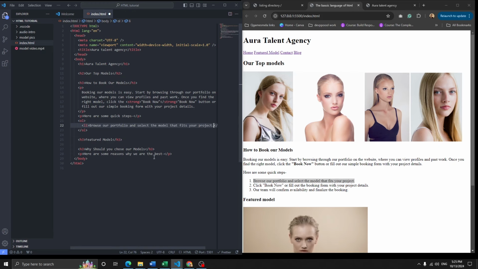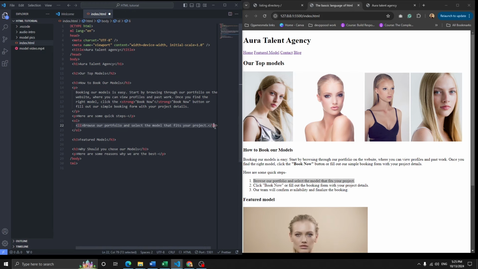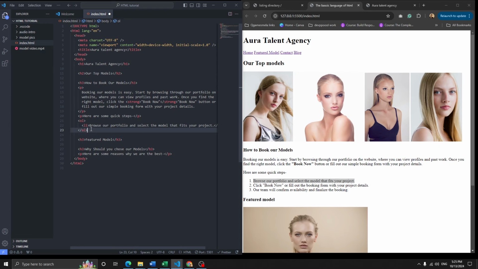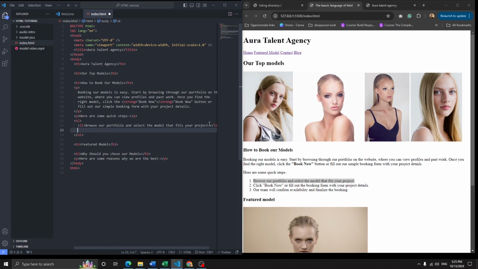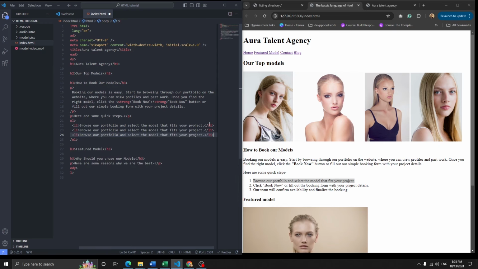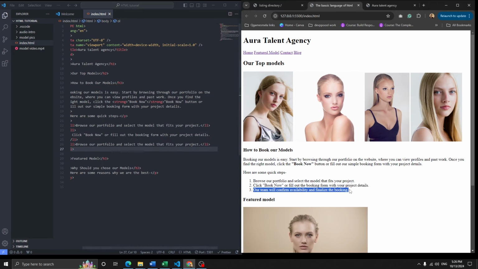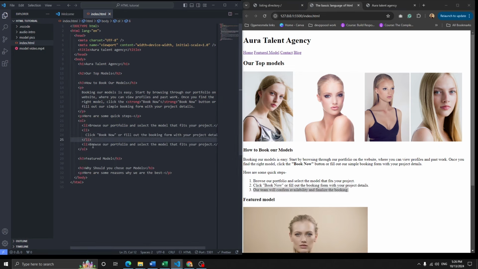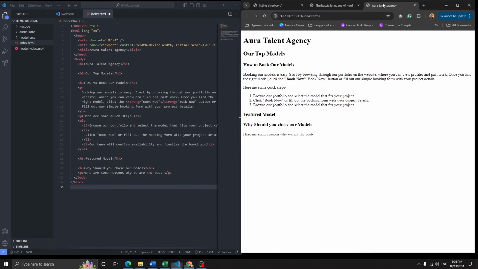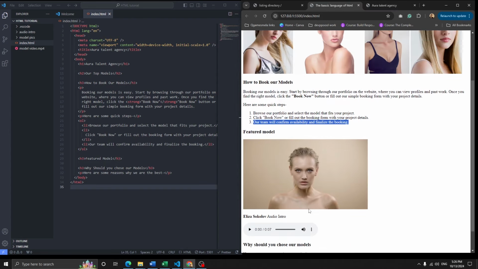So out here, I'm just going to quickly paste the content. I'm just going to copy this list tag and make 3 copies of that. Give me one sec. It's very hard to code on one screen. I like using 2 screens. So, okay, I've just made 3 copies of that. Let me just take you to the page. Out here, of course, I'm just going to change the content really quickly according to what we have on the page, which is already made. Quickly, I'm just going to take this off as well. Yeah. So I've just pasted, and now let me check on our current page. We have our ordered list ready. All right, let's go.